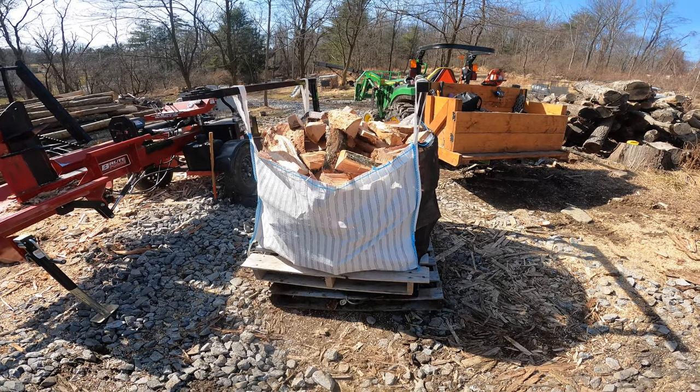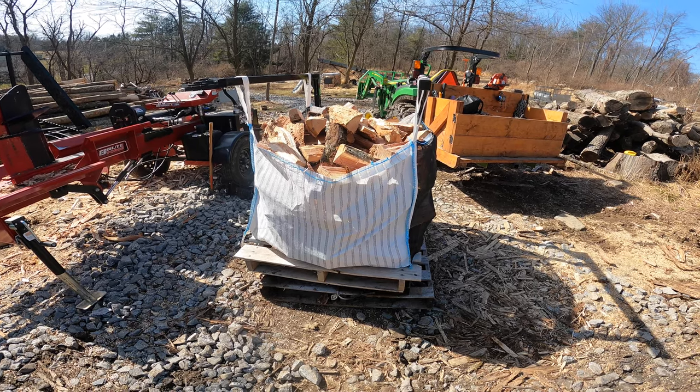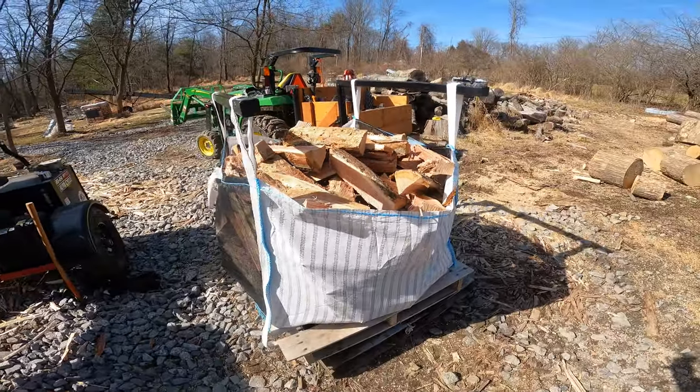So what we have here is a 1/6 cord firewood bag. Okay. And these are the lift log bags that AJ Shaver sells.